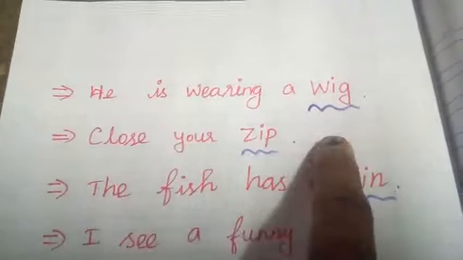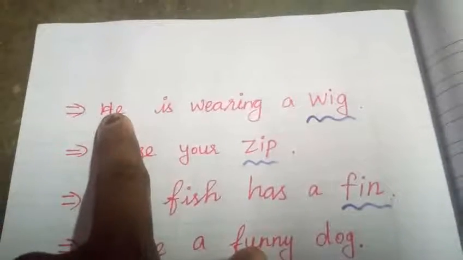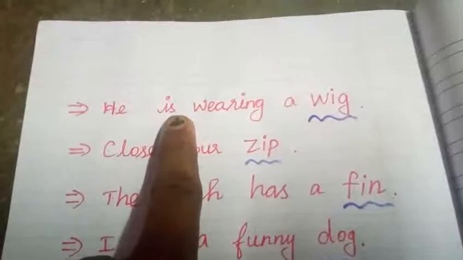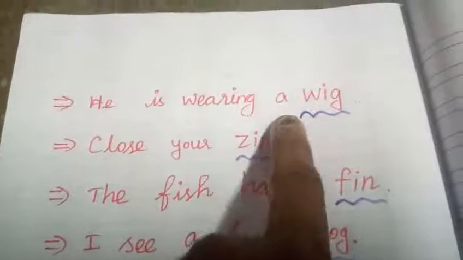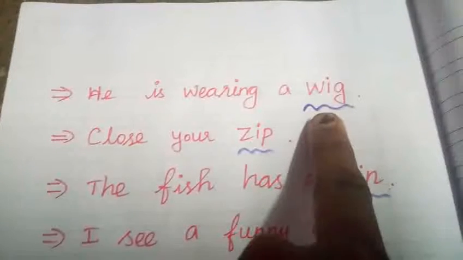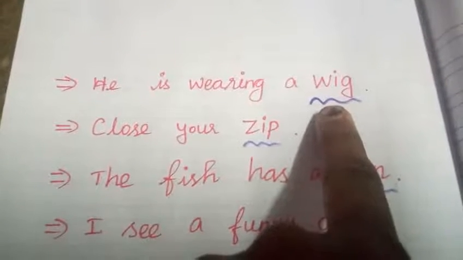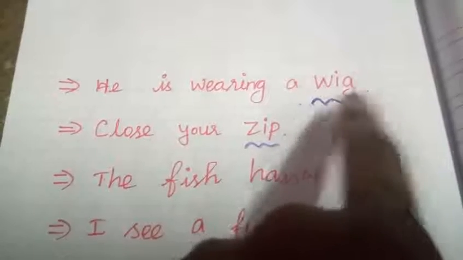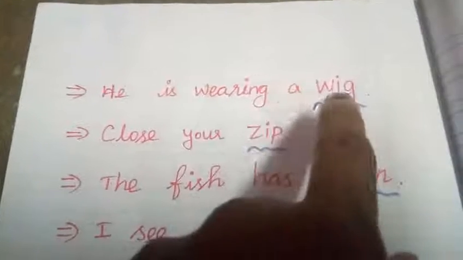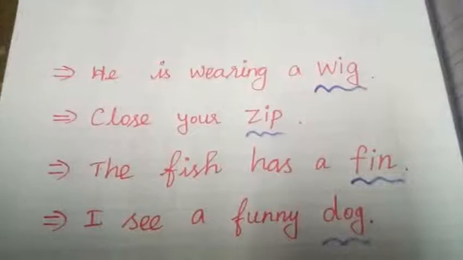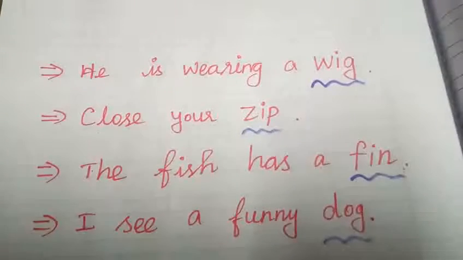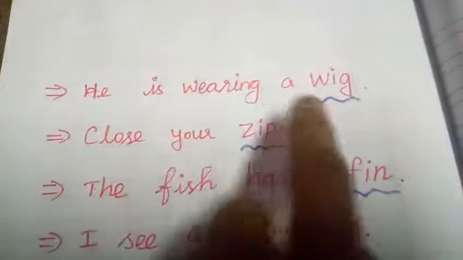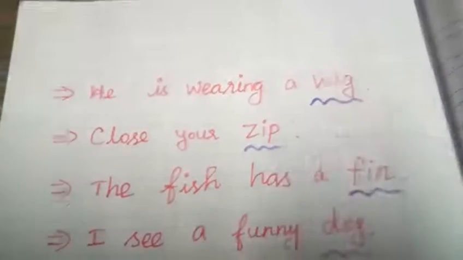Let us see the first sentence. He is a whole word. It is also a whole word. Wearing is also a whole word. Then see the next one. Yes, if it is a phonic word, right? CVC words, right? Wig, right? How we have to read this? Wig. He is wearing a wig. This way we have to read the sentences. Do you remember that, my dear children? Yes. He is wearing a wig.